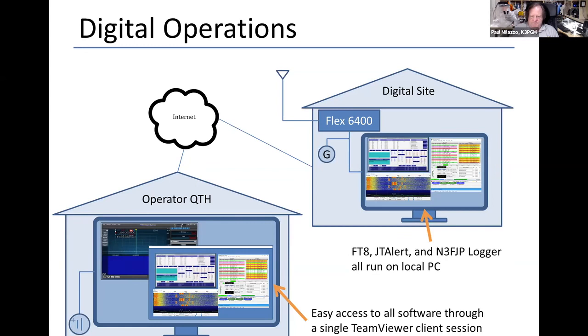But the other idea is that you would only have two transmitters going at one time. So for the digital station, you could use the Flex if you wanted to. You could set up the Flex station for remote operation if you'd like. But Jerry could use his home station for the time that he operates. And I think actually we're going to use FT4 during field day. Yes, it's really FT4.